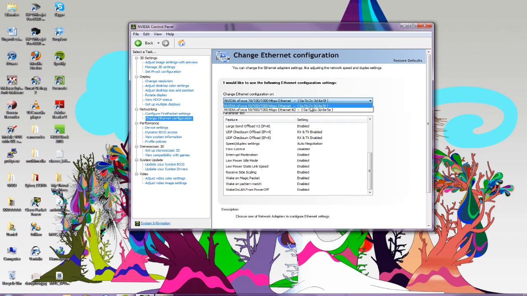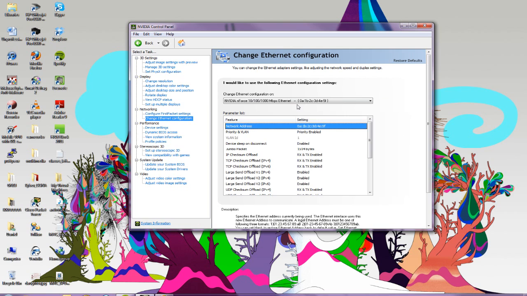Don't try to spoof these, because these are actually not my MAC addresses. I have already spoofed them, so I am merely going to show you how to change it to a different MAC address. So you thought you were going to get me on that one. I'm already two steps ahead of you. We're going to pick one of these. Let's go with this one, which is actually my network connection number 2.